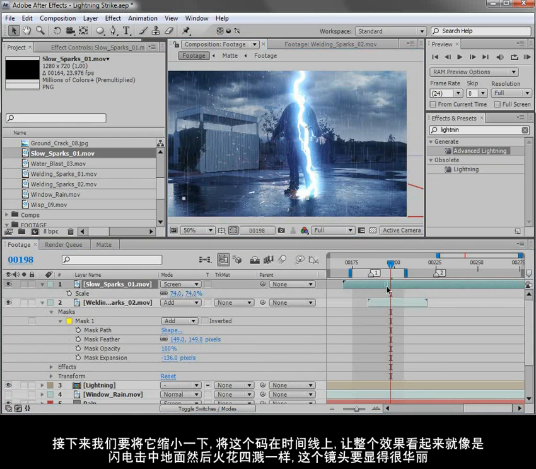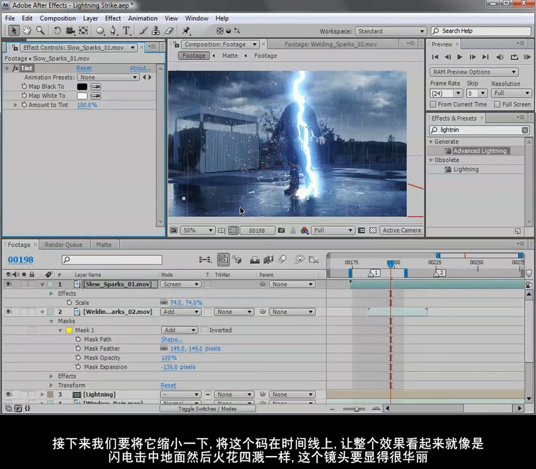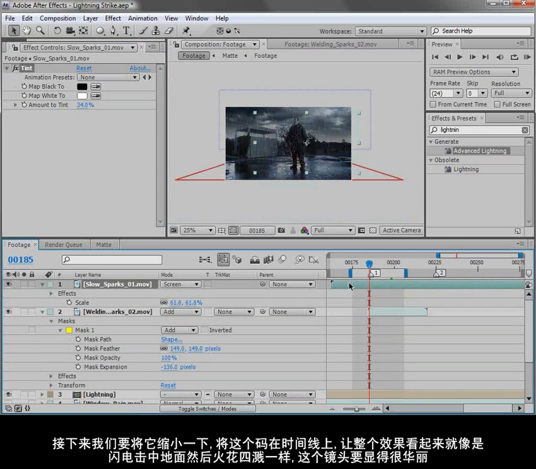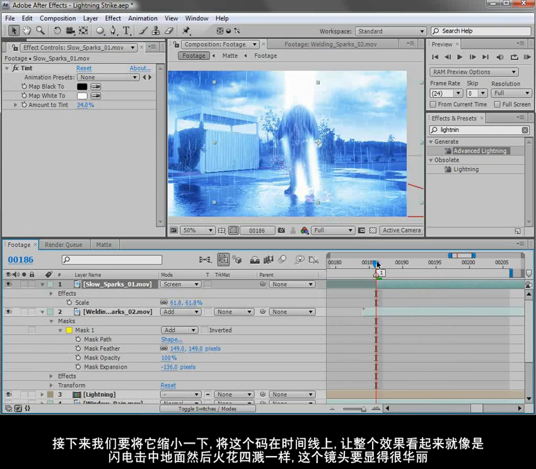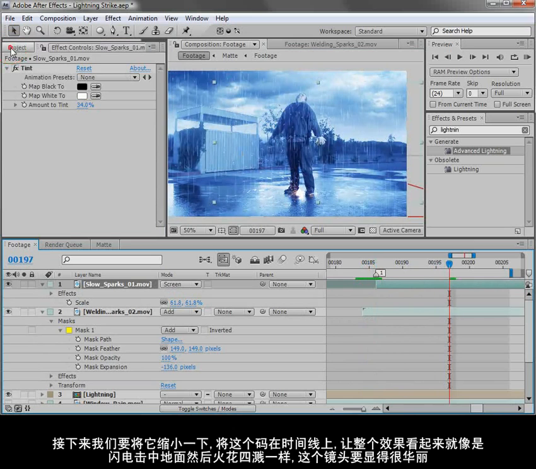We're going to go ahead, add a tint effect to this so they're not as bright, and we'll scale the element down, and we want to time it so that they kind of shoot out just at the right moment. So a little bit of editing going on here. The element comes on, the sparks are going everywhere, and it's supposed to look like a really crazy shot.